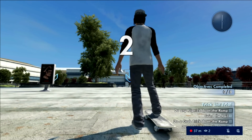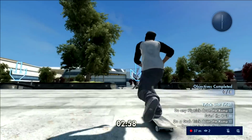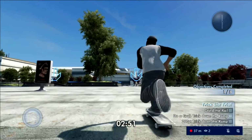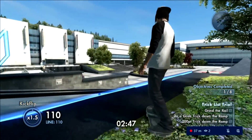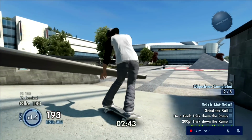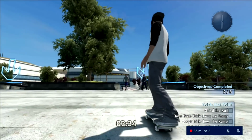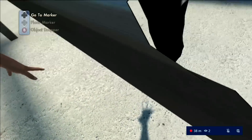Do any flip trick down the ramp. Okay, easy, right? Tray flip. Or kickflip. Okay, whatever. Grind that ledge? Got you, homie. JK. Or maybe I do. Do I? Yup, I do got you. Grind the rail in front of me. Okay. See, I can do that if pedestrians don't get in my way. I can kickflip.